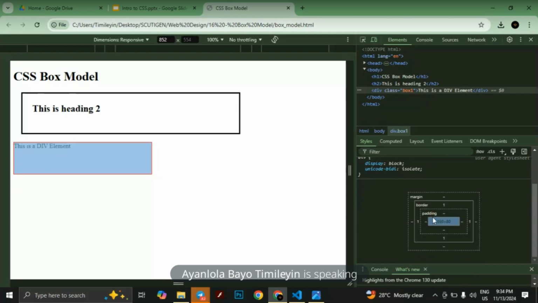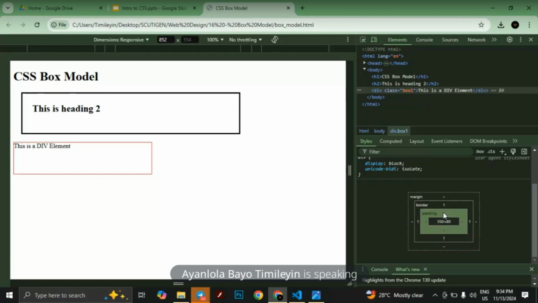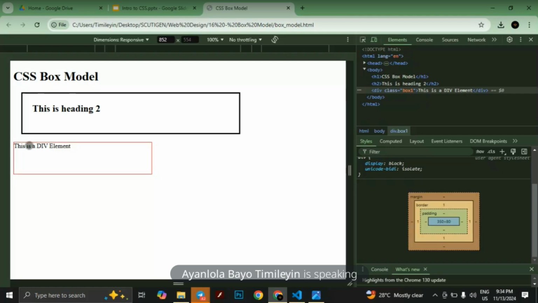Now, padding, one more time, is the space between the content and the border. I think we're going to see that clearly right now. You can see the content is quite at the top of this border right now. So I want to set padding to the top alone, an inner space above the content.